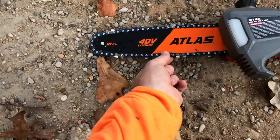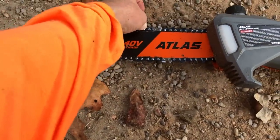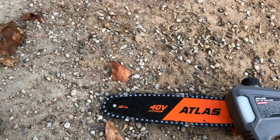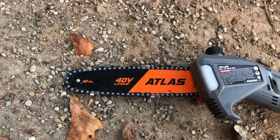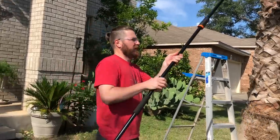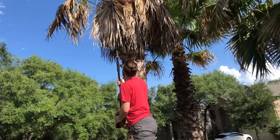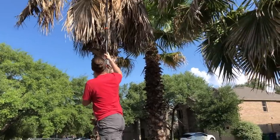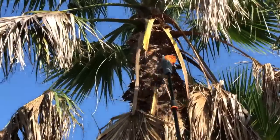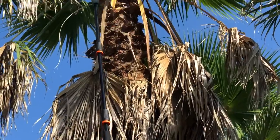And by the way, after letting the chain cool off a little bit, it's still got a nice tension to it. We used it once before I did this review at my dad's house because he needed some palm tree branches cut. Here we go, we're gonna test out the Atlas extension pole saw. This is gonna be the first run here. Here we go, this is really high up there on the palm tree. Ooh, there it goes. One down. Pretty easy, huh, Nate?